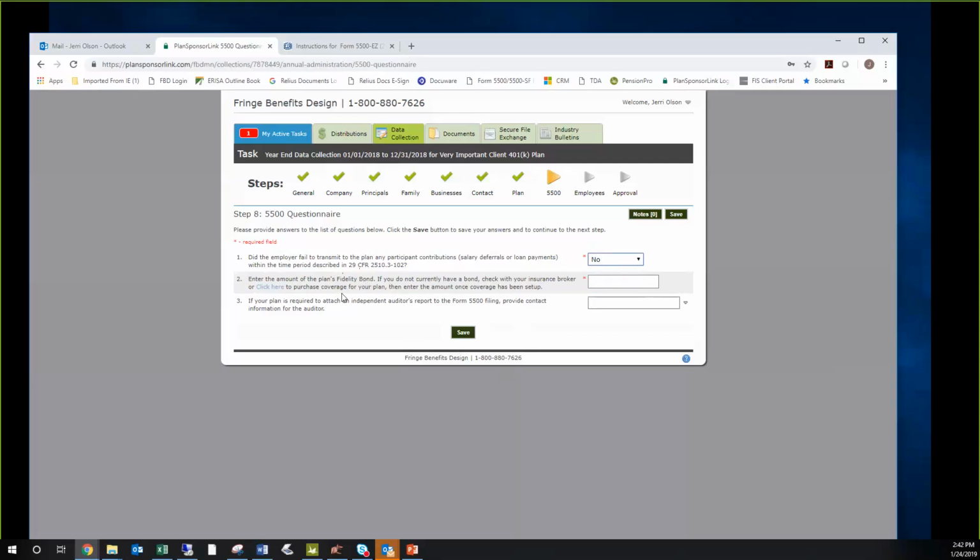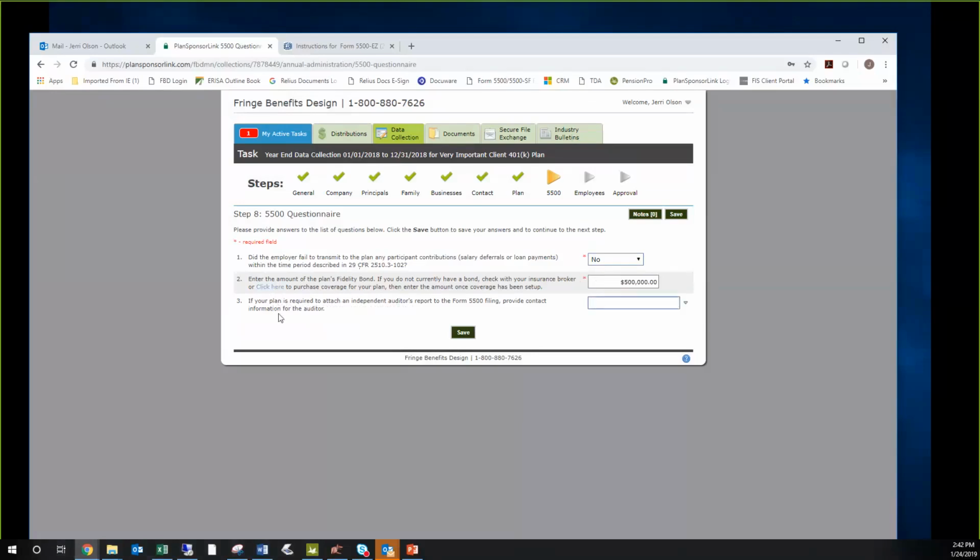Or if you don't really want to involve them or they can't provide it for you for some reason or other, you can click on this link and it will take you out to Colonial Surety, and they can give you information on a bond for your plan. The bond needs to be 10% of your total assets in the plan. That's a general rule of thumb. So enter in whatever your bond amount is.